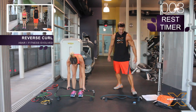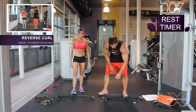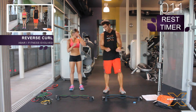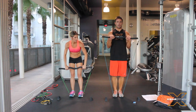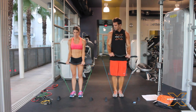Oh boy, oh boy. Now we're gonna do reverse curl. This is simply the exact same movement we were doing before, only with your hands on top. Let's get going. Stand in the middle, hands in neutral position, and up. Great form.